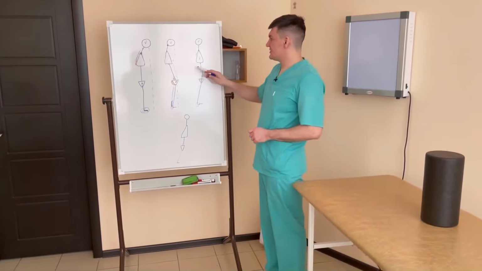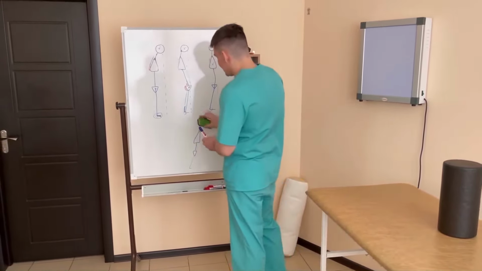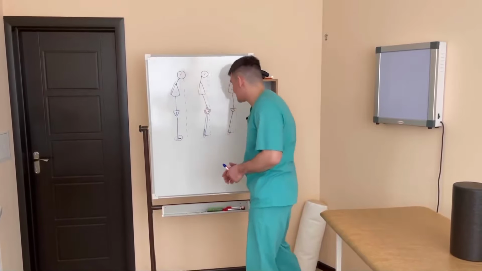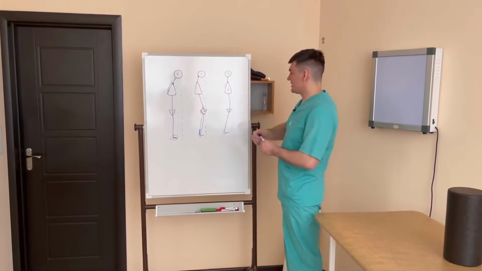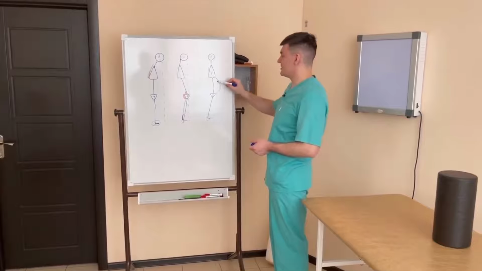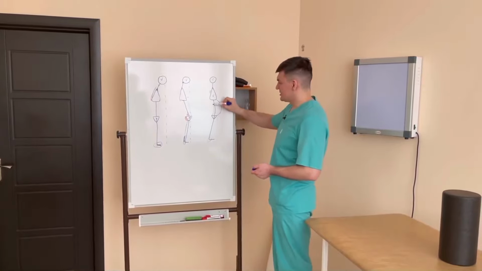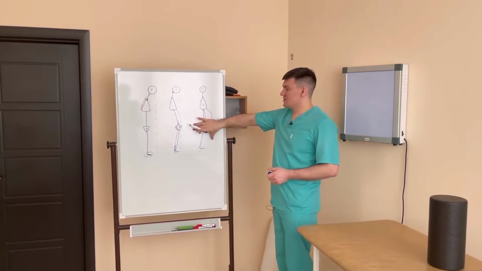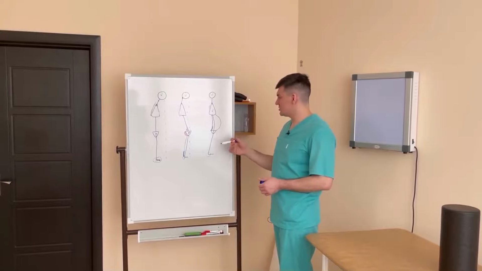So you see, these stages need to be corrected in a certain order. Under no circumstances can you just take it and try to hold the posture. Like many people think, just straightening your back, joining the shoulder blades, it will just make it worse. Everything strains. The stomach begins to bulge right here. It starts to protrude even more. And that's besides the protruding rib cage, pelvis, head. Now we got a belly too. In short, from this position, it's very difficult to turn back. It's possible, but it requires more time.